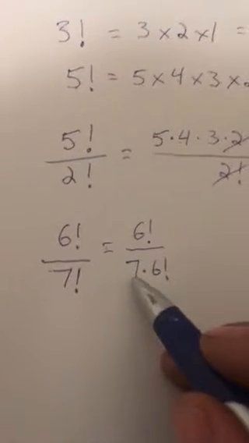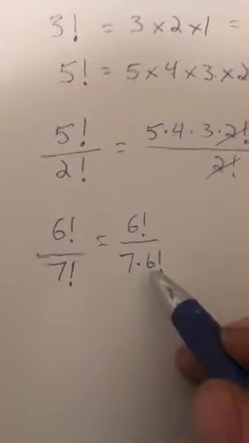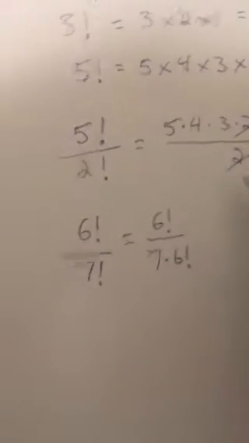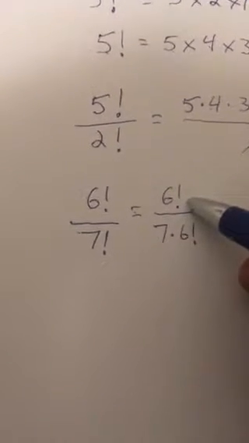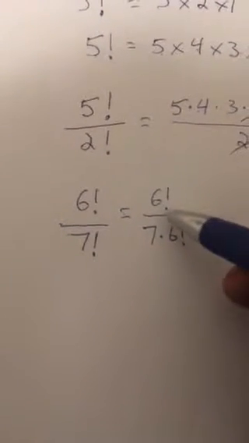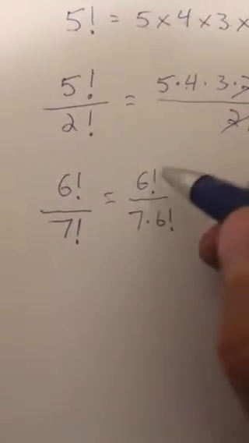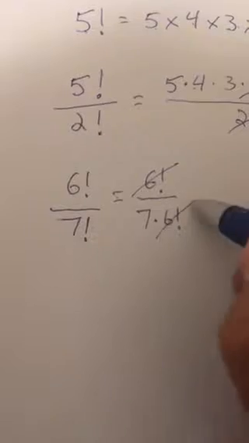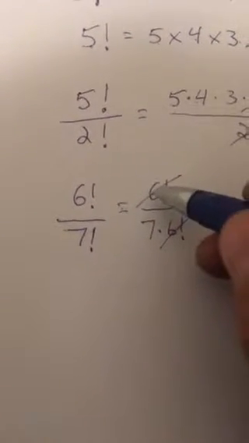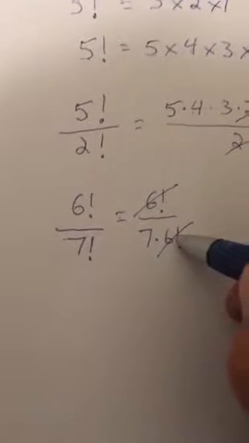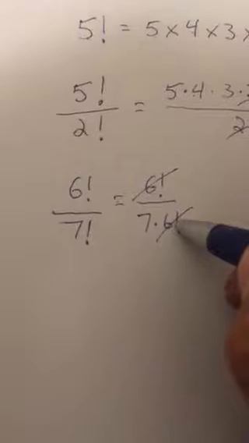This is 7 times 6 factorial. But we know that 6 factorial is 6 times 5 times 4 on down. So I stopped there because in the numerator we have 6 factorial. So you would just stop, whether it's in the numerator or the denominator, at a point where we can cancel it out. So 6 factorial and 6 factorial, that would cancel each other out, right? Because anything in the numerator divided by the same thing in the denominator would cancel each other out.